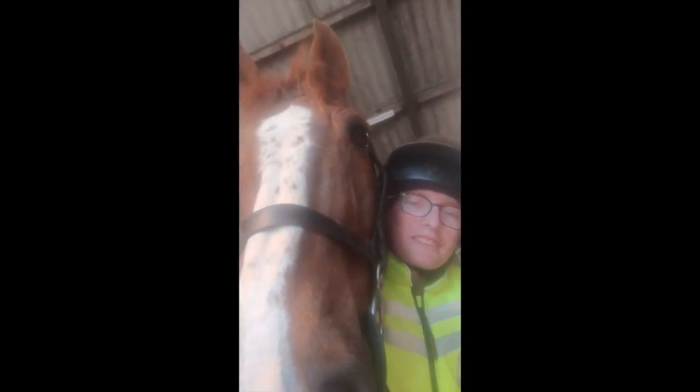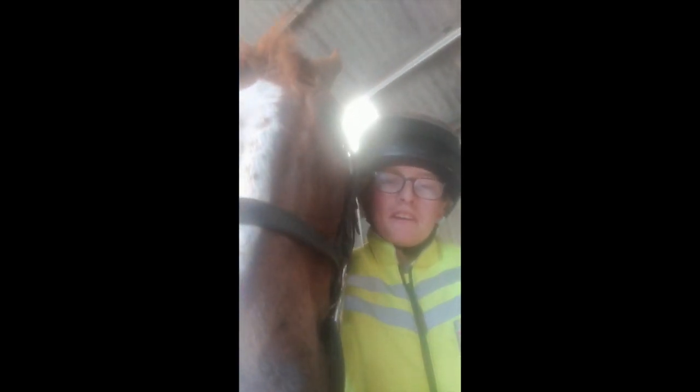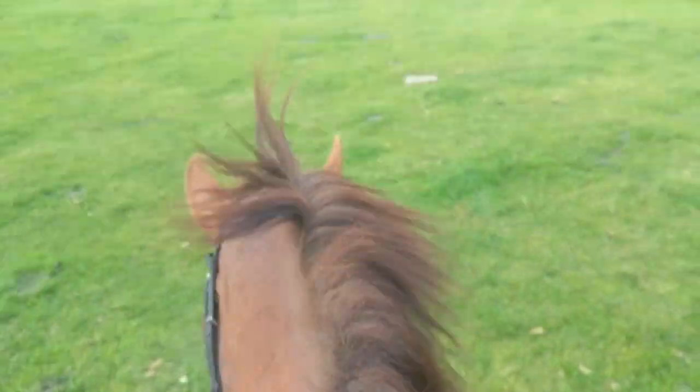Nice hack. As you can see, he's a bit bigger than Gordon. He's 16.2, but Gordon's 15.3. So yeah, we're going to go a nice, probably half an hour hack. We'll catch up halfway round. Will you? He doesn't look ready, does he? Might sort of ball a cup before we get there. So yeah, about halfway for a ride.